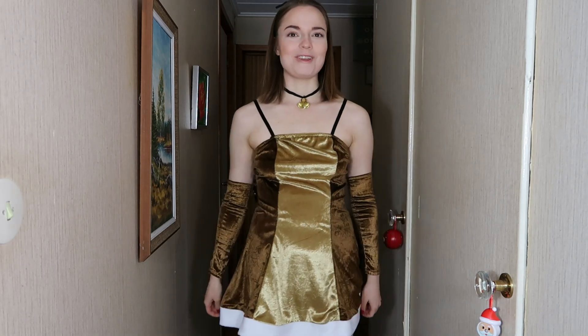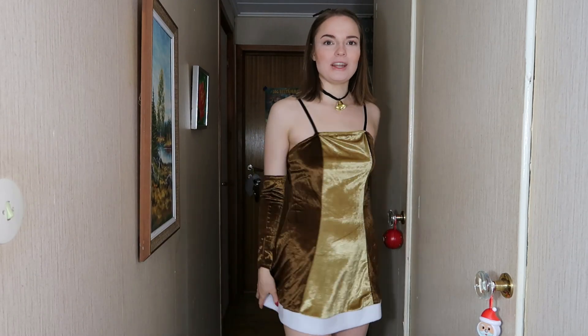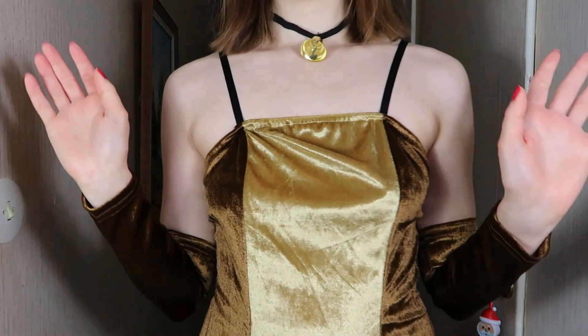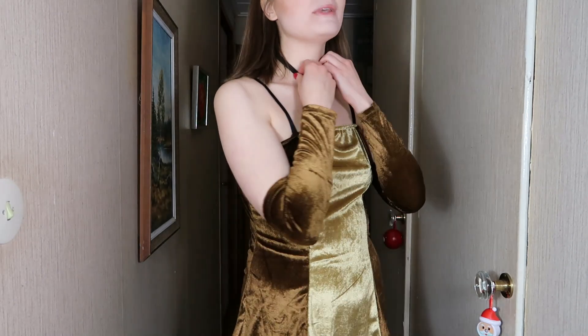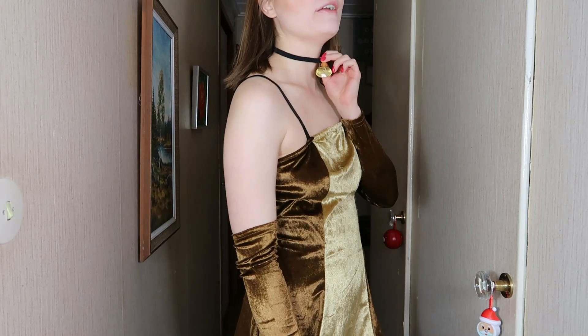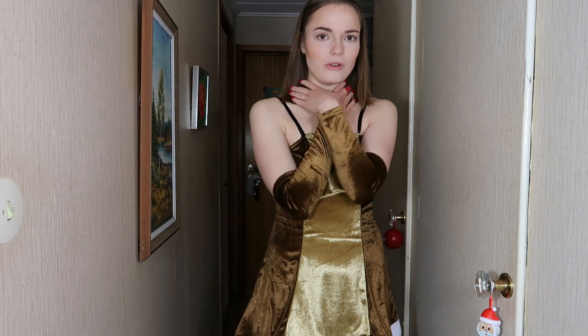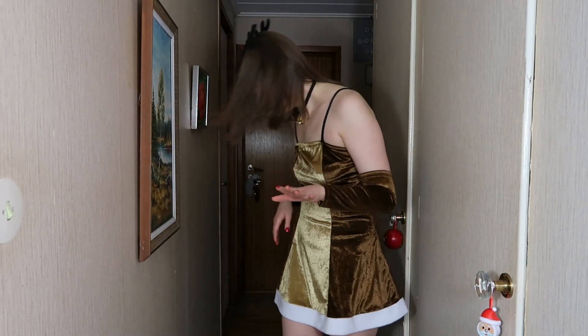I really like the arms and I really like the dress — I think it's super cute with such a nice, soft material. Then we have this headpiece, which I think is also super cute. It fits me pretty well — it's not too tight and not too loose. There's a little bit of room, but I think that's good. It's better that it's slightly too loose than too tight.